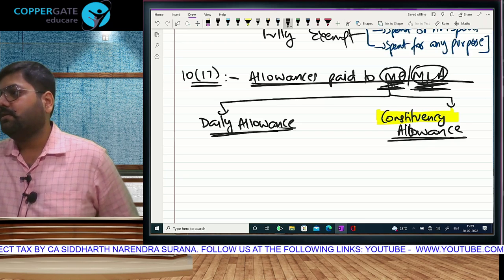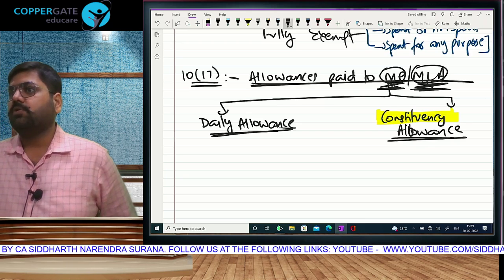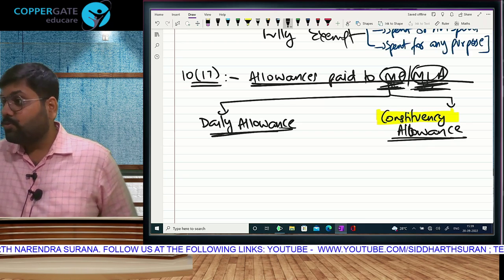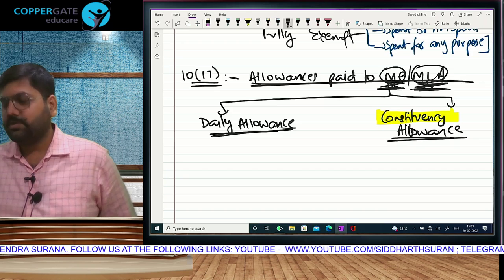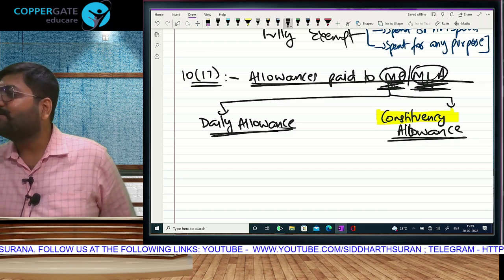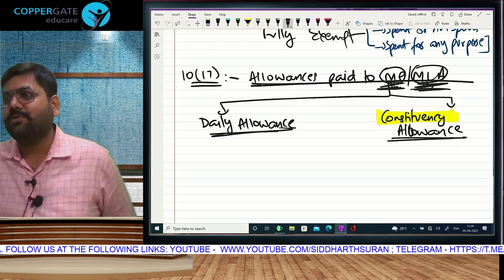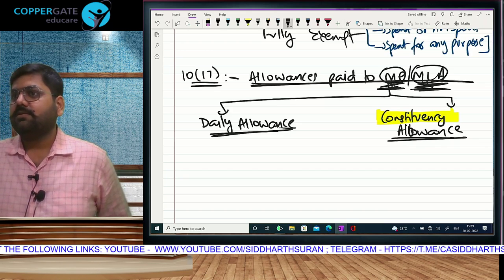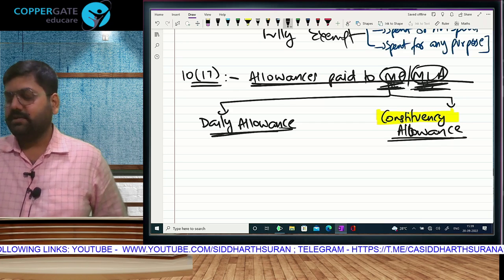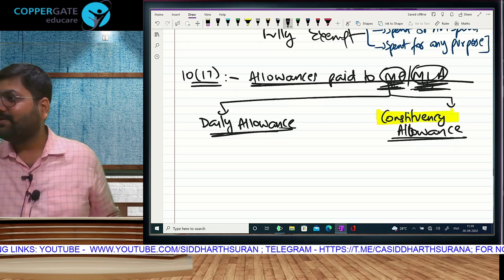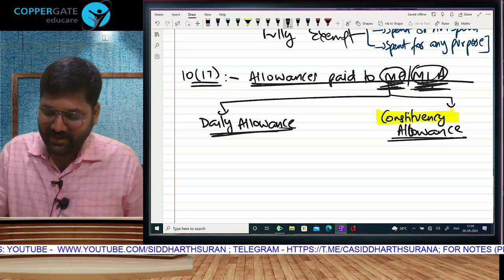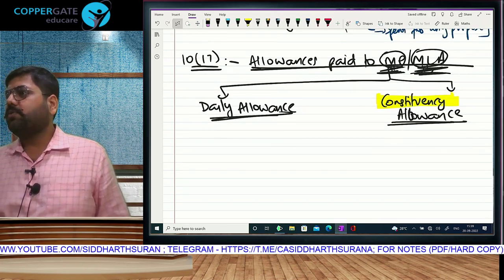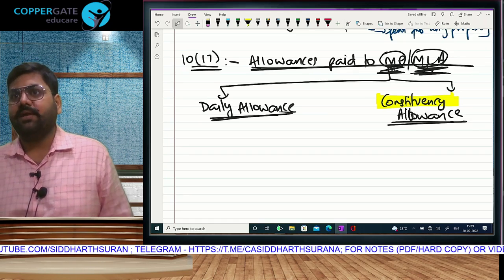Wayanad in Kerala is the Lok Sabha constituency of... Do you know? You don't know. Then in Amethi it is Smriti Irani, that is your constituency. Constituency is the place from where you won the election.